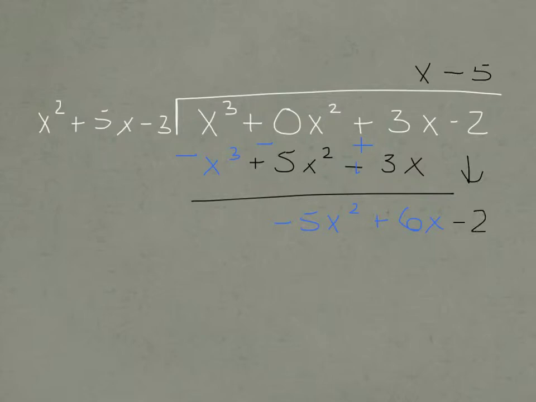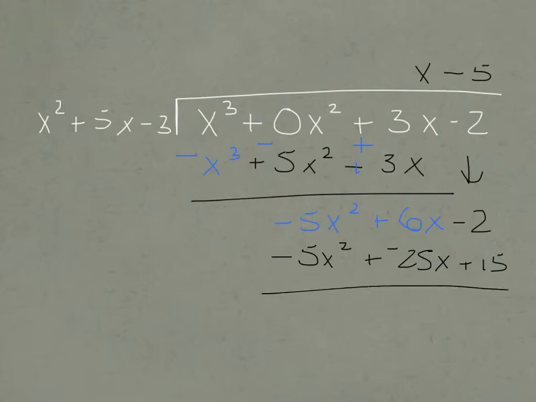We're going to distribute it, because the way this one ends up, I want to bring down this negative 2. So I'm going to go ahead and distribute because there's 3 terms here. I need 3 terms here. I need that to be consistent. So negative 5, distribute that to all 3 terms, and I'm going to line them up here. Negative 5 times x squared is negative 5x squared. Negative 5 times 5x is negative 25x. And negative 5 times negative 3 is positive 15. Now I'm going to take the difference. So minus, minus, minus.